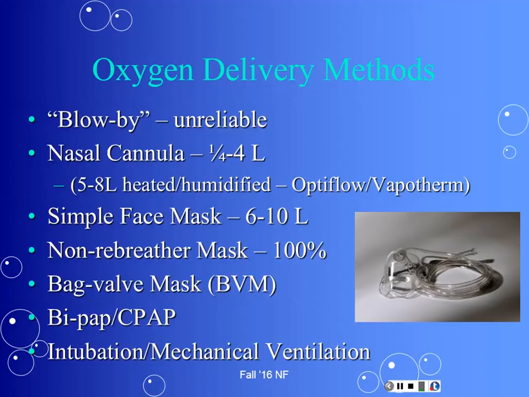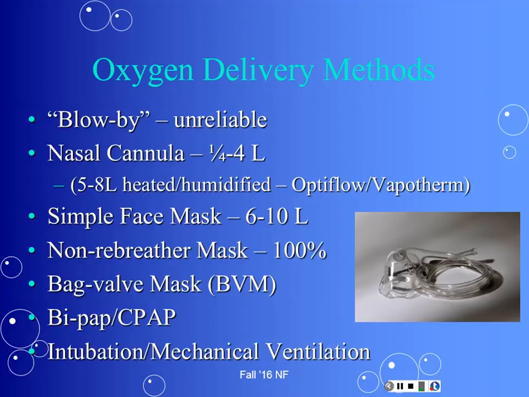Oxygen delivery methods. So just to kind of review this, when we're looking at kids, one thing you see a lot of times in kids that you don't with adults, you'll see this a little bit in the newborn nursery as well, is blow-by oxygen. Have y'all seen this? Yeah, a little bit. It's unreliable because you can't determine exactly how much they're getting, but basically they have the corrugated tubing hooked up to the humidified oxygen, and they've got it pointing at the kid. Now, as your kid moves around, you're oxygenating their eyeballs and their ears and all those fun things, and that's why it's obviously unreliable. But they will use it sometimes post-op, things like that, just to give the kid a little extra bump and support until they wake up.